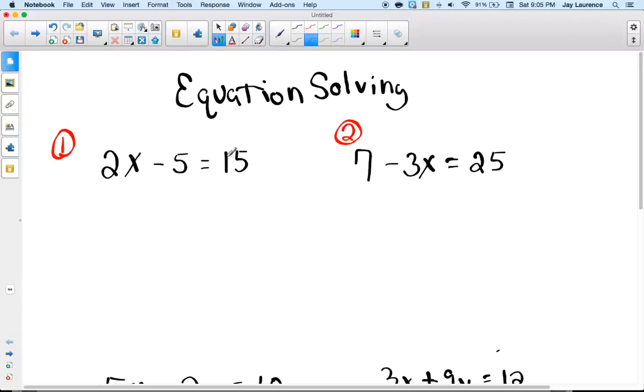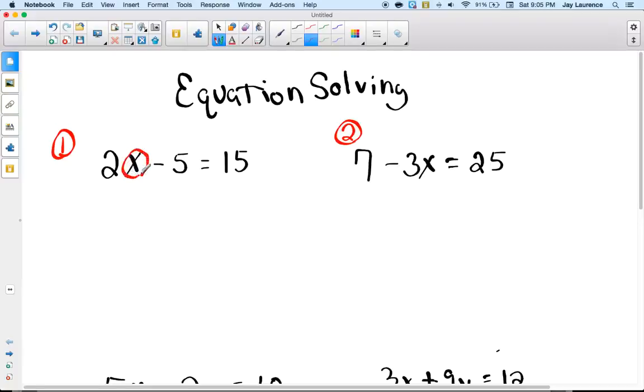Now I want you to resist the urge to do this in your head and just figure it out. The reason we show the algebra and do the work is because when we get to the ones we can't do in our heads, like the ones with two variables, we have practiced the skills that are necessary. Okay? So I know that in this equation, if I'm asked to solve it, there's only one possibility. I have to get x alone, right?